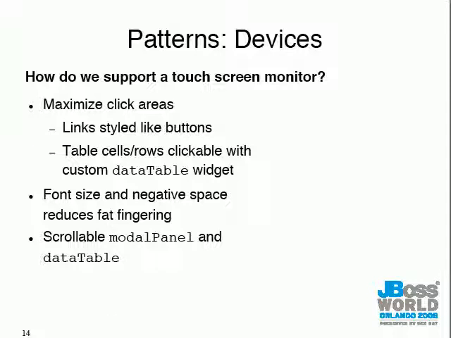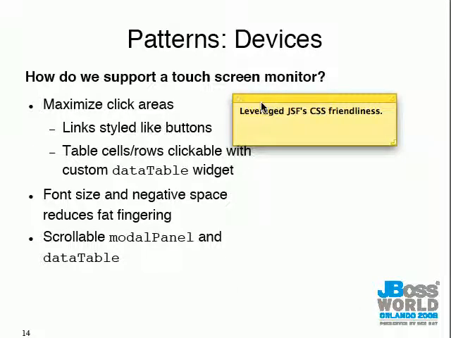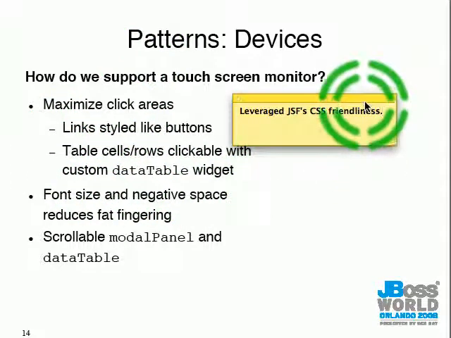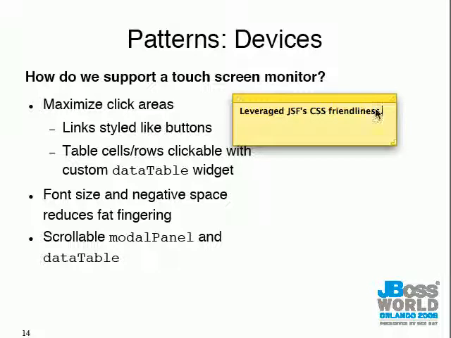A lot of our screens actually have data grids. We actually wrote a custom JSF component that integrates the data grid as well as a data page directly into one component. And we also have extensions that we've written in JavaScript. We actually associate event listeners to not just a link in a cell, but the entire cell. If there's only one action associated with a row, the entire row essentially inherits that action as well. So basically, we make the whole cell or the entire row clickable as the situation requires.